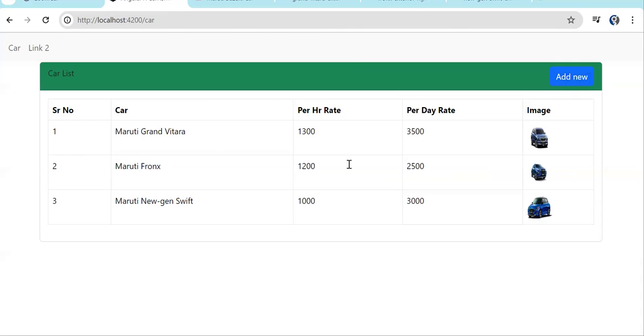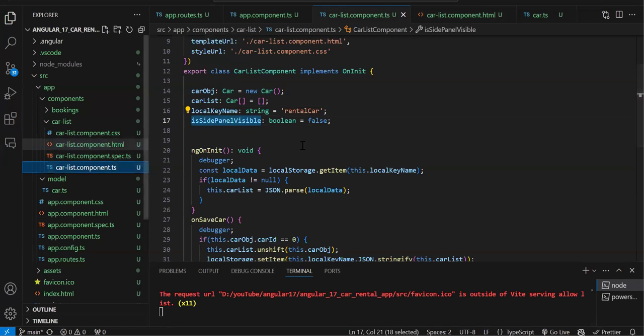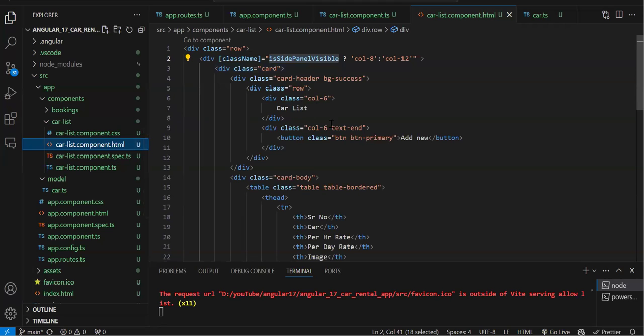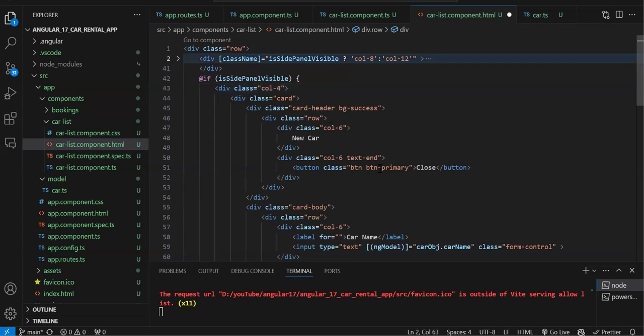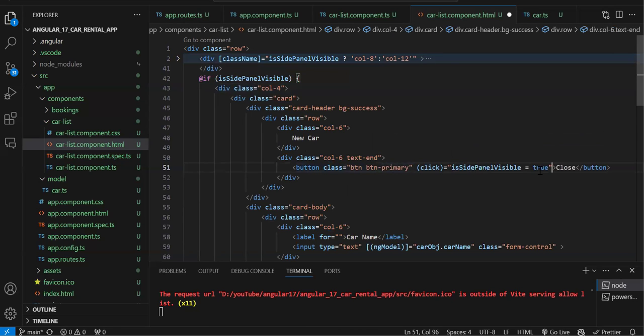on this button click. In the first card, we have a button over here, Add New. So when clicked, I will just make this variable value true. Currently, we don't need to write a function to do that. We are just changing the value over here. So I'm just making it true. And in another card, on click of close, we will just make the value false. So let's test if it is working properly.